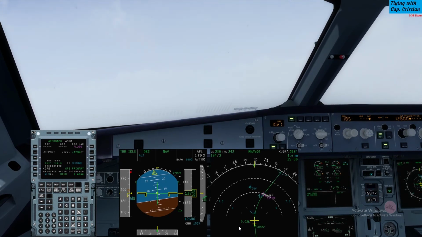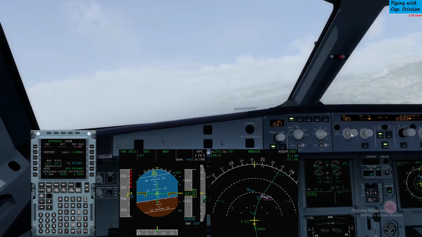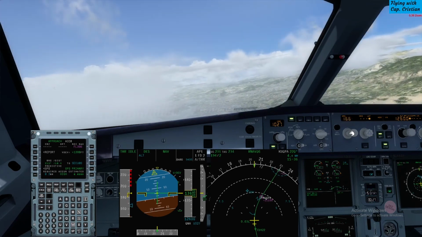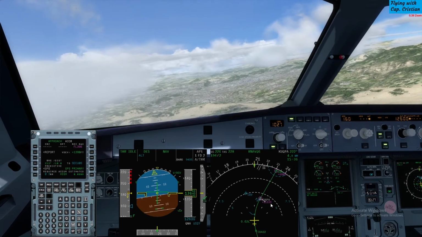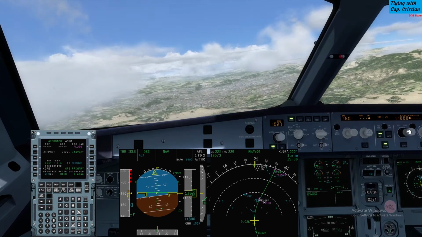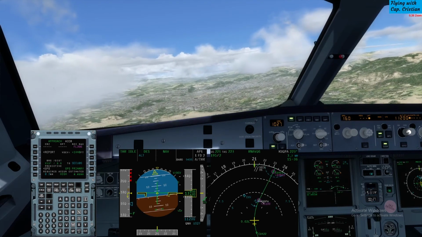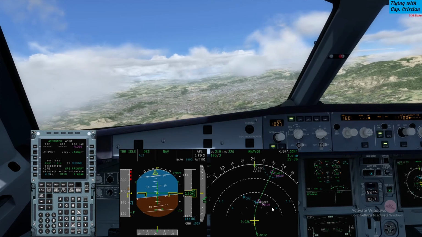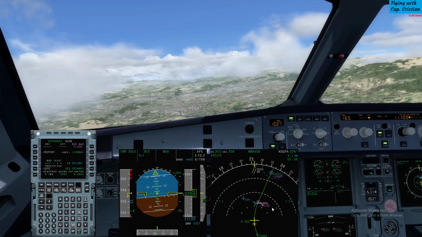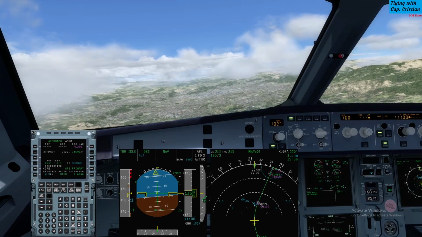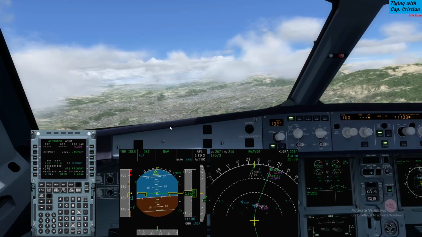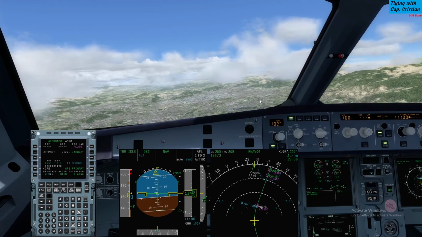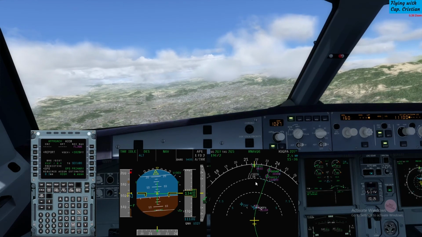All right, so flaps 2, speed checked. Flaps 2, and selecting 160 here. Okay, so 11.1 or above, we are good there. 11.1. And now it looks like we are very high, but we still have some time to configure. So there's the runway there, and we are kind of in a downwind, entering a downwind scenario here.